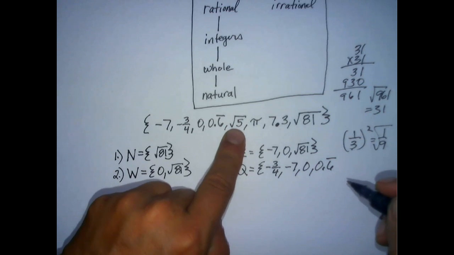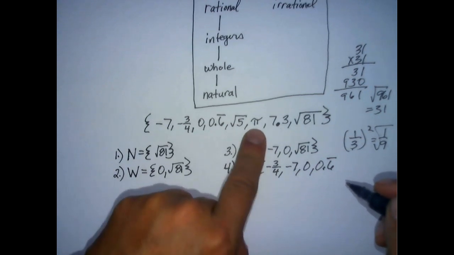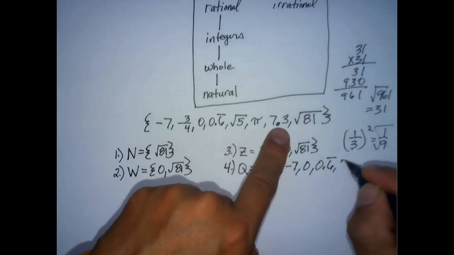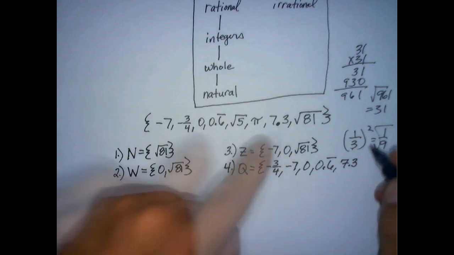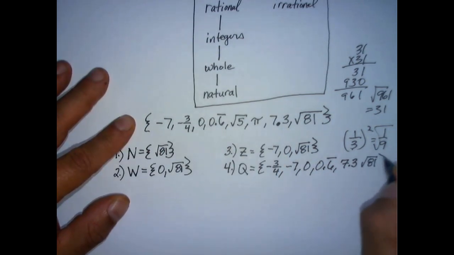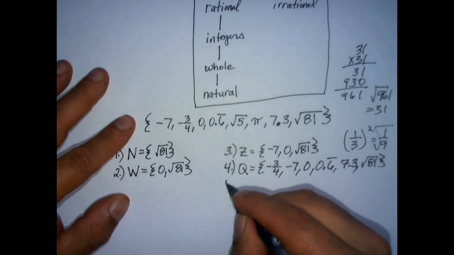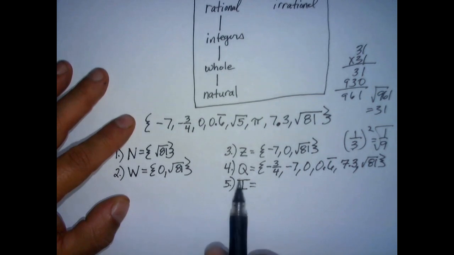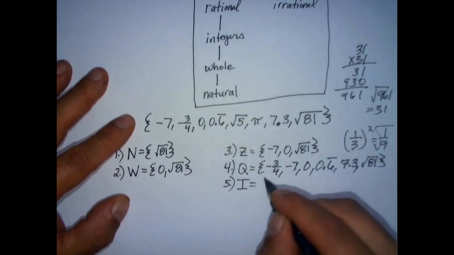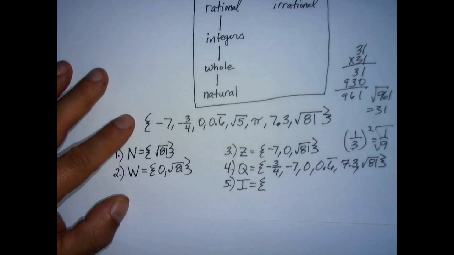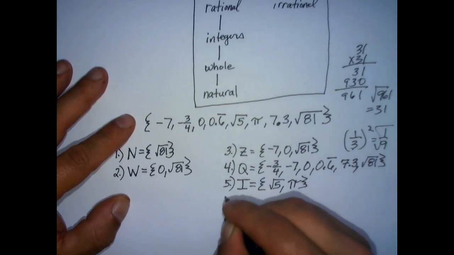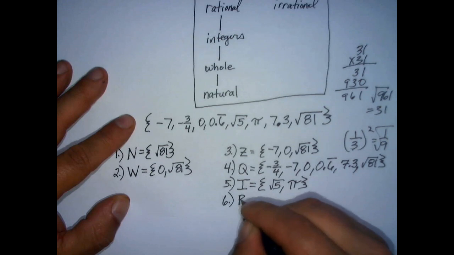Is this a rational number? Is this a rational number? Is this a rational number? Yes, because its decimals terminate. And then the last one would be square root of 81. Okay. The irrational numbers are the numbers that are not rational. Which ones are not listed there? And pi. Very good. And last but not least, the real numbers.